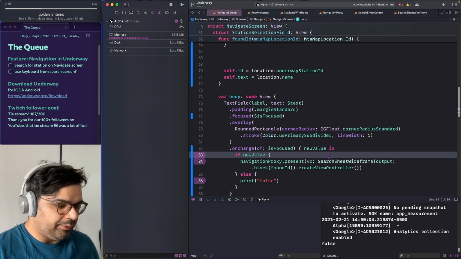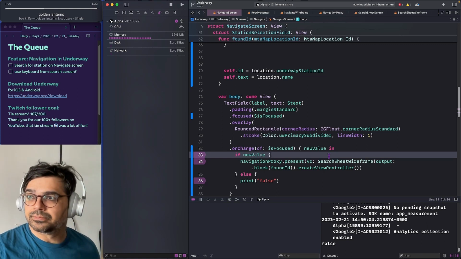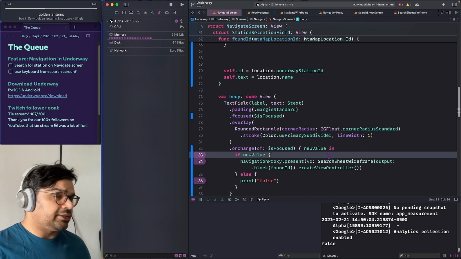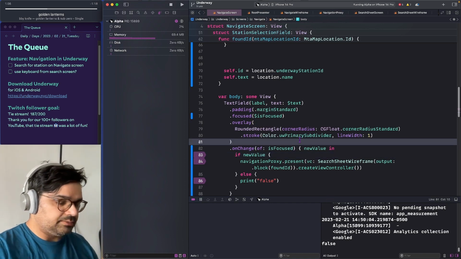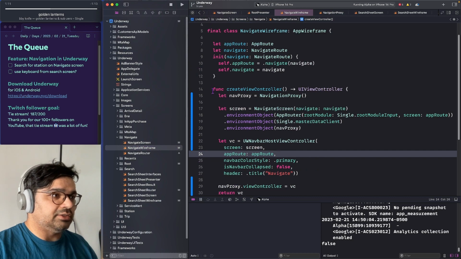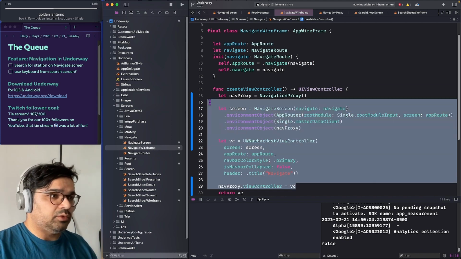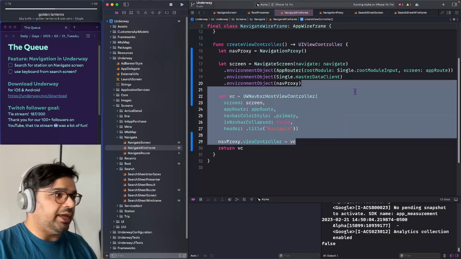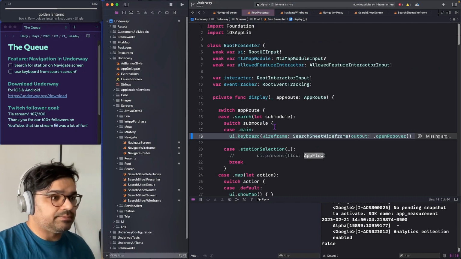So I wouldn't say I necessarily have an architecture now. But I guess the architecture for the navigation is still Viper, which is nice because the screen can be anything. Just as long as you have something that creates the view controller and you have your routing, this can be SwiftUI, this can be UIKit, this can be anything in here. So it's very flexible in that way.